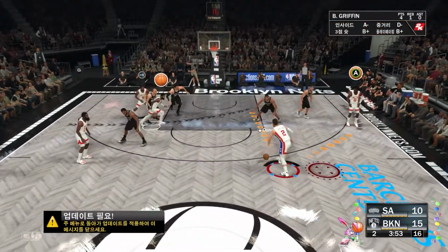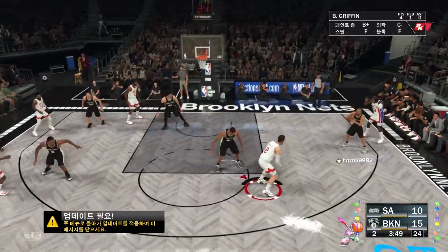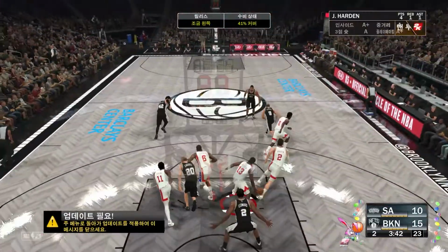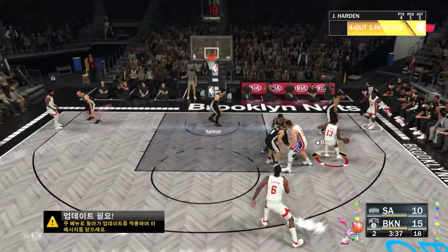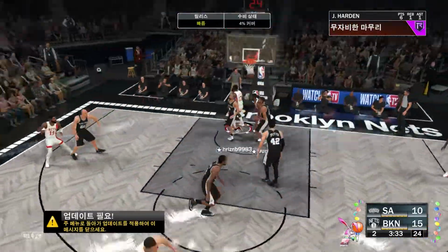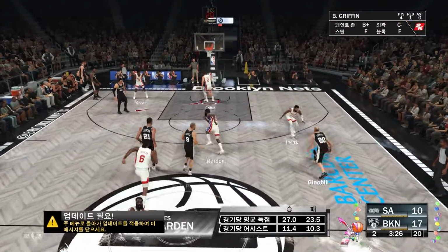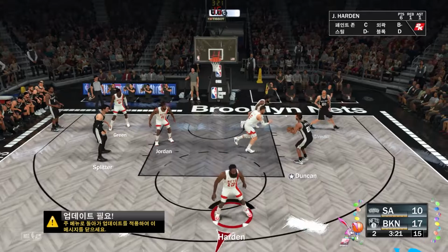Griffin with it. Jeff Green on the wing. Parker with the steal. Here's Leonard. The rebound by Harden. Boy, surprised he missed that. The defense just good enough to prevent that bucket. Plays it up and banks it in. Harden's got 6. Superb at finishing through contact. Harden is just so elusive and creative on those strong drives.